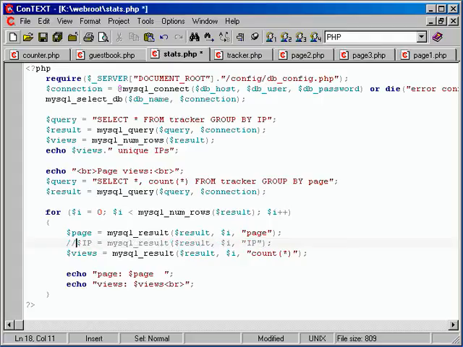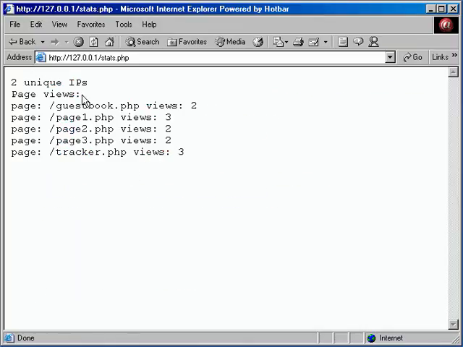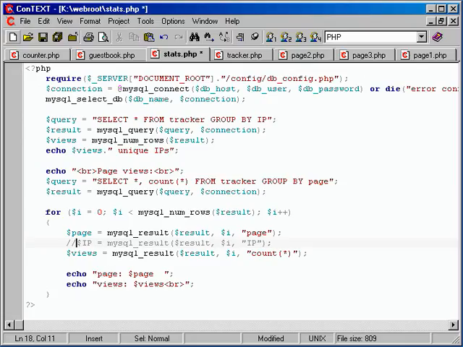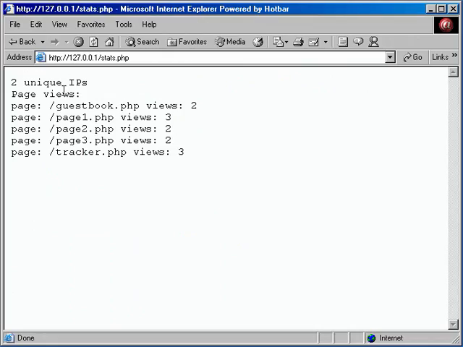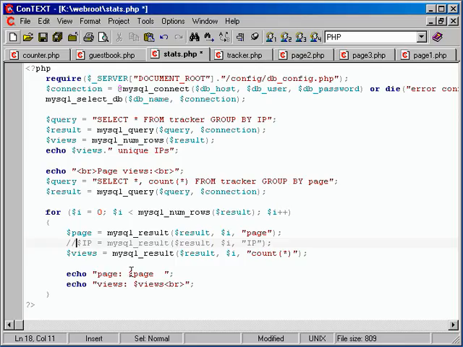Let's see. Now we need to... I guess we could neaten things up real quick if you don't mind. Okay, go ahead and bring back up the actual web page real quick. How about after unique IPs, we put a space there, and then we BR tag it twice to drop down before we say page views. Yeah, put an extra line in here. One will do the trick. And then after page views, let's go ahead and take the word page out each time since that's grouped up under the title page views. So let's just echo $page instead. Just being picky, but that makes the page look better. It's a good thing to do.